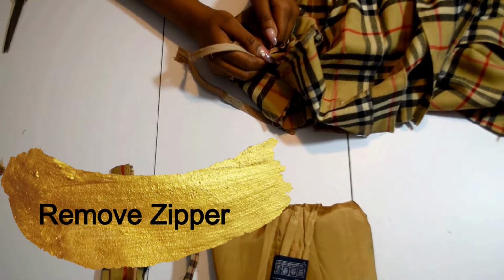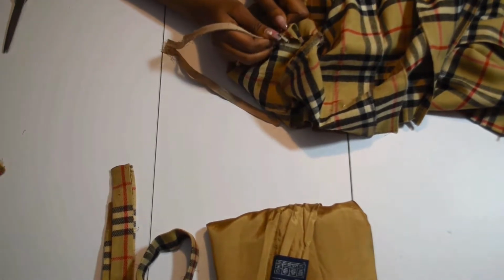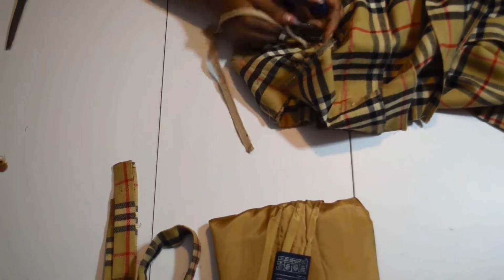Now I'm going to go ahead and remove the zipper completely. And the zipper, it's unusable, so I'm just going to throw out the zipper and replace it with a new one.